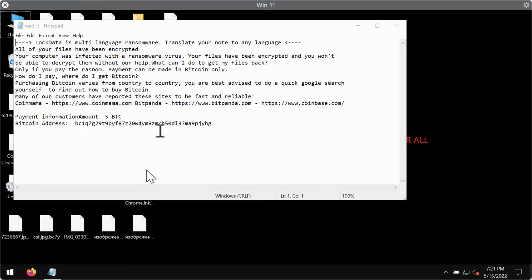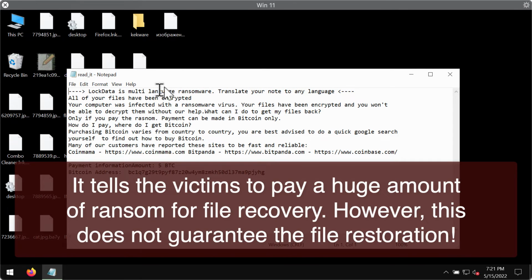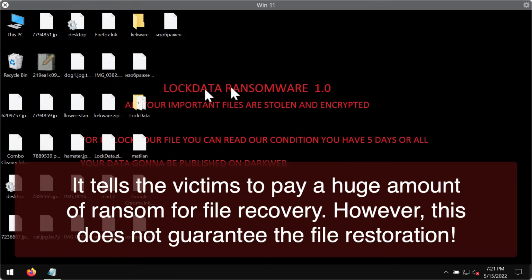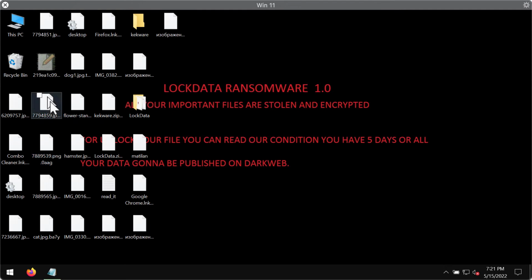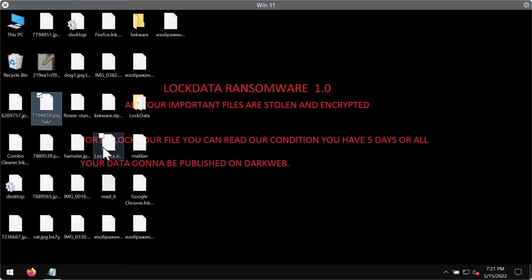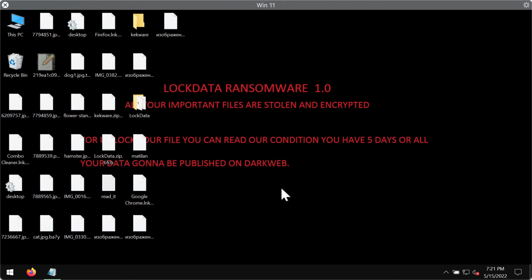And so now you can clearly see the consequences of the ransomware attack. The ransomware places this ransom note mentioning that the files have been encrypted by the LockData ransomware. And it also actually changes the desktop background of your computer. And as I said, it adds some random extension to the files. So there is no point to mention the extension because it is random in each specific file that has been encrypted. The ransomware tells the victims to pay a special ransom for file restoration.